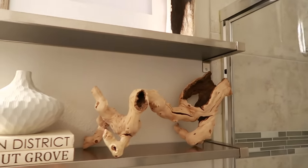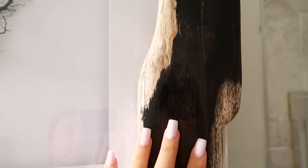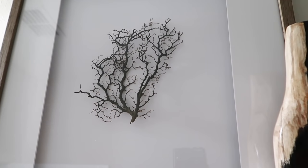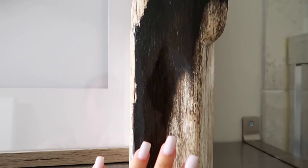Next is this petrified wood piece that I found, and I absolutely love it. It's super tall and skinny. It has a beautiful colorway of browns and bones and blacks, and I thought it went perfect with this picture that is also from HomeGoods. I got this forever ago, but I love the texture of the frame. It's got such a nice, fine grain texture to it. I think it just pairs perfectly with this.